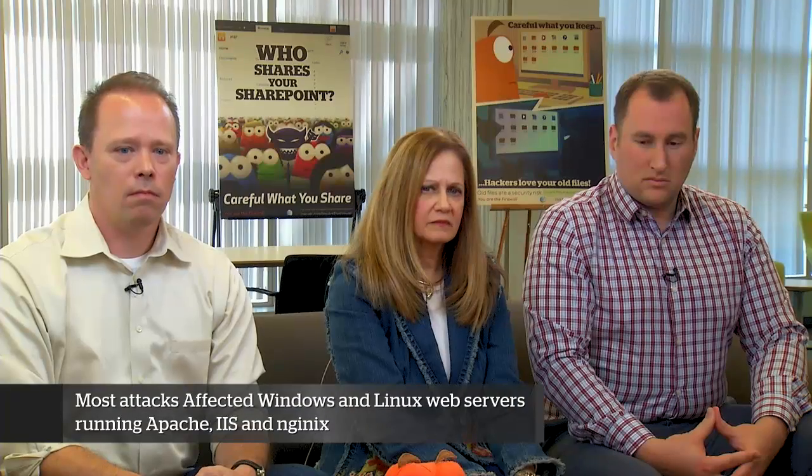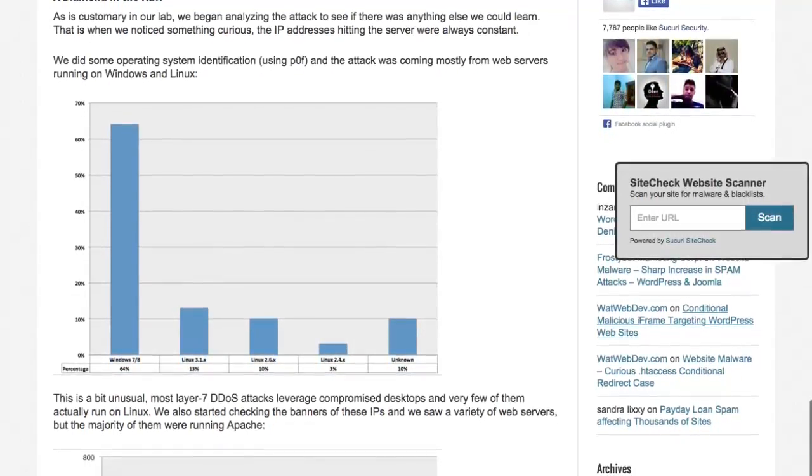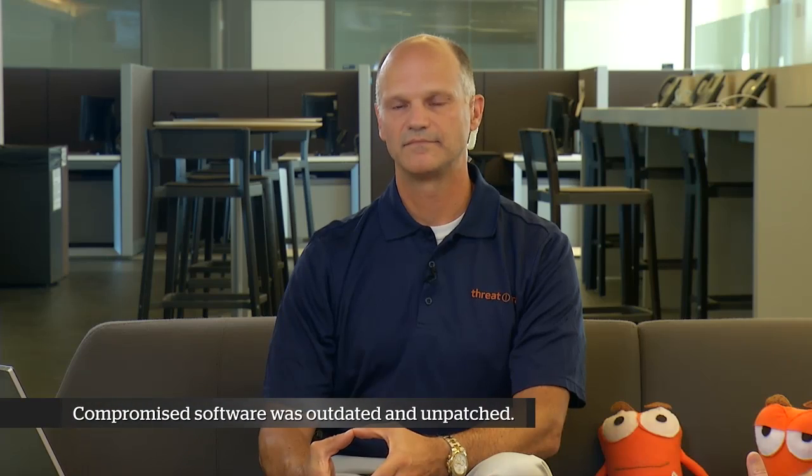But he decided to take a look at the machines that were doing the attacking, and they were web servers, as I said. They were both Windows and Linux boxes running Apache, IIS, Lighttpd, Nginx. The surprising part, to me especially, was the largest single group of machines doing the attacking were Apache running on Windows. But all of the attackers appeared to be running outdated versions of either Apache, IIS, or phpMyAdmin or something like that. It was a lot of outdated software used to compromise them, but then this bunch of web servers from all over the place.